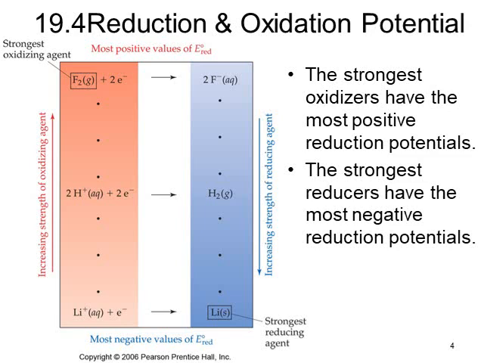What we're going to say is that the more positive the voltage, the more easily that chemical is reduced. The more negative that voltage, the more easily this thing is oxidized, right? A more negative voltage means it's not reduced well, so that means, of course, it oxidizes much better. So here they talk about the strongest reducing agent. Again, strongest reducing agent means the thing that is oxidized the best.